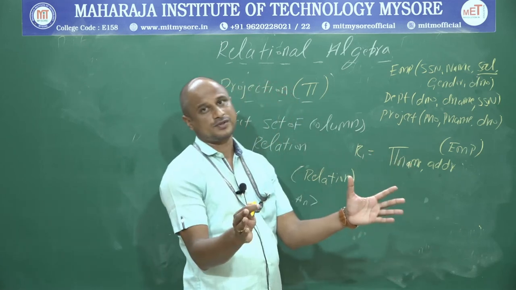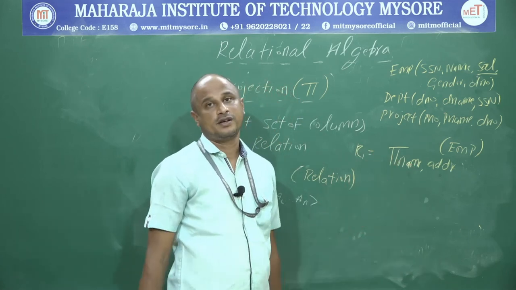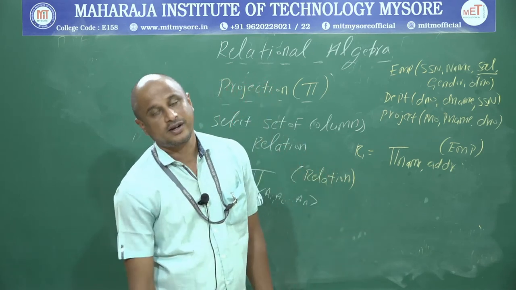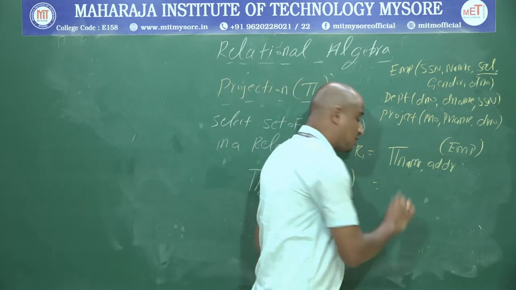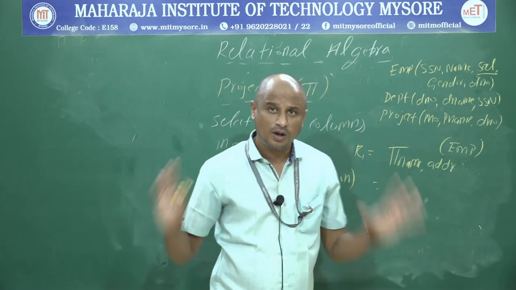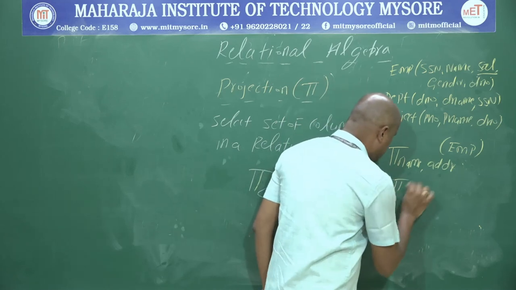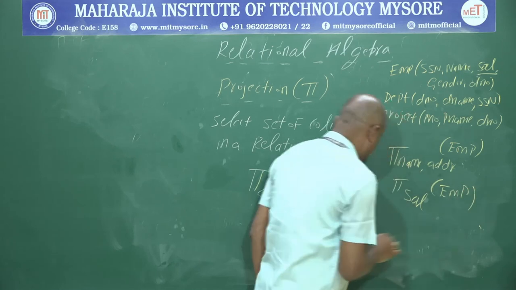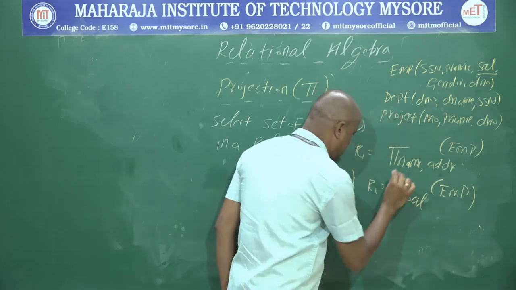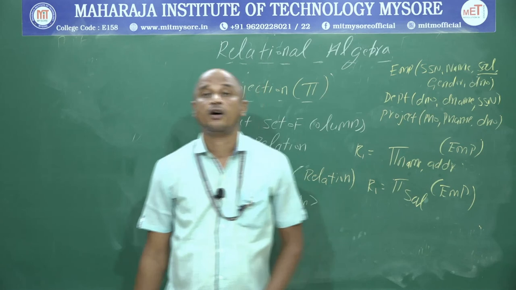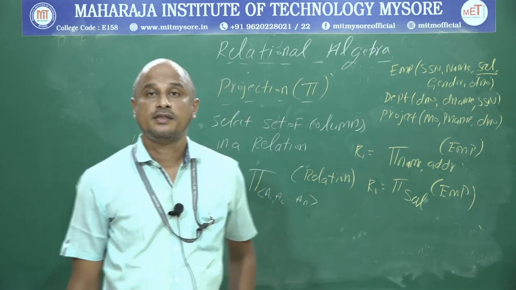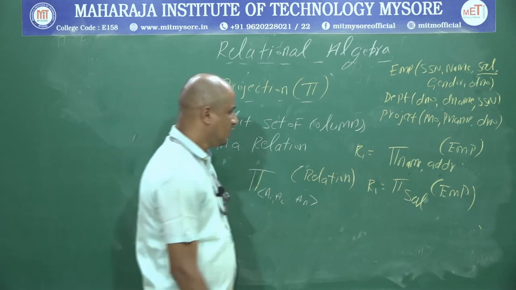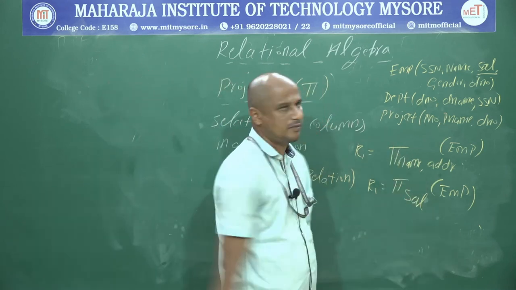So I am selecting only a set of columns. Or I will ask another question. Retrieve the salary of all the employees. So I am not specifying any condition here. I am just retrieving only columns. So retrieving the salary of all the employees. That has been done, right? So this is the simple column retrieval.